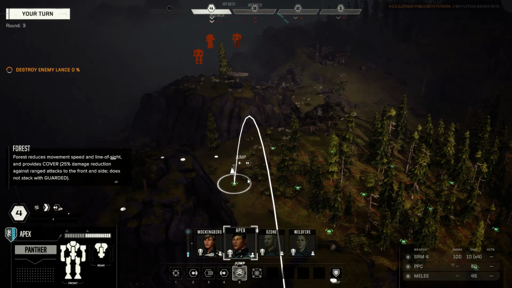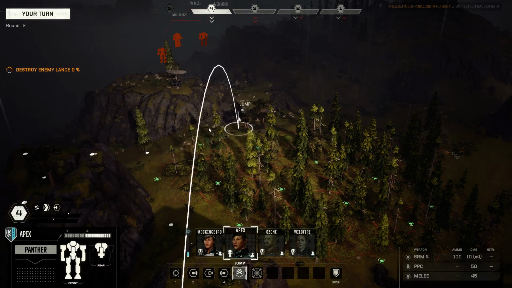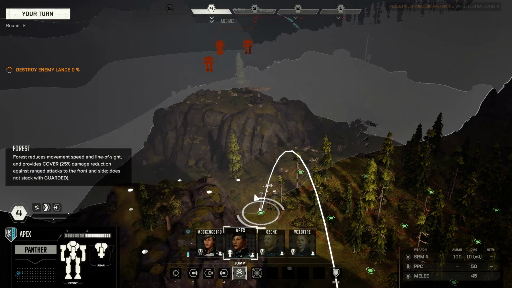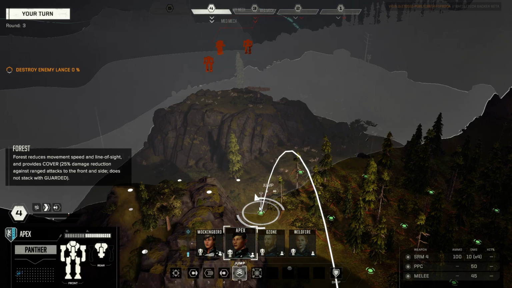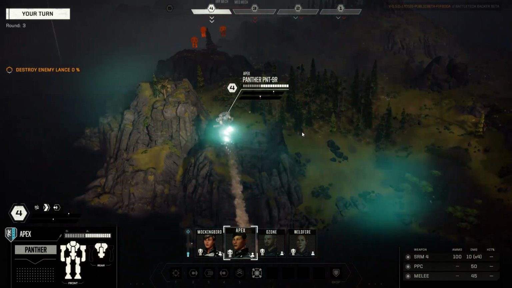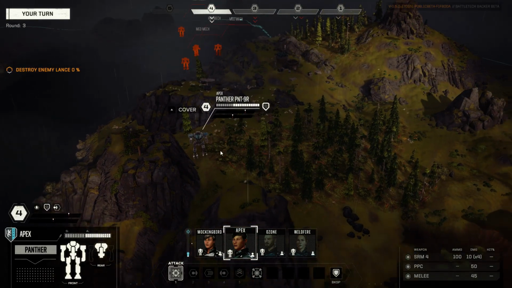Now, what I like about this location here is that I'm still quite protected from these rocks, so it's very unlikely that they're going to be able to get line of sight on me. So I think I am, in fact, going to jump right over here, because they won't have line of sight. We're not going to have line of sight on them, but these are my light mechs. We have to remember to be kind of cautious there. So I'm in cover here.